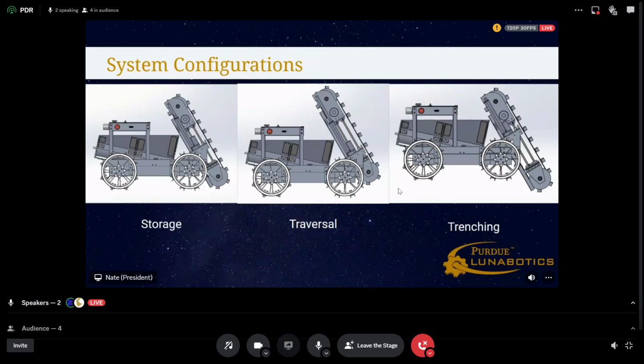And lastly, to get some nomenclature out of the way, the robot has 3 configurations. First being storage. This is when the excavation system is roughly lowered to be equal with the wheels. This is to maintain our maximum height during our actual inspection. Then traversal configuration, that's just moving the excavation system up to allow us to avoid bottom out height and not hit any obstacles. And then of course our trenching configuration, this is when the system is lowered about 3 inches into the ground and we're actually able to dig.